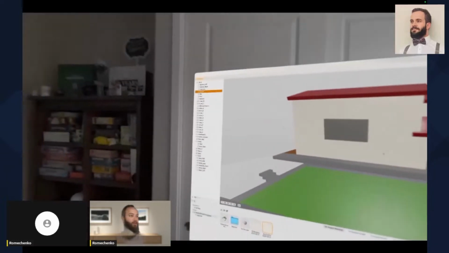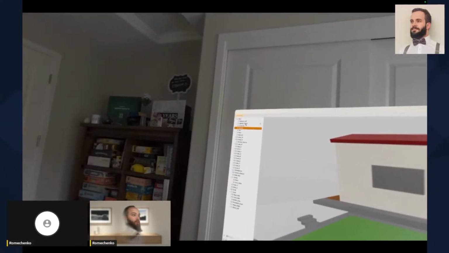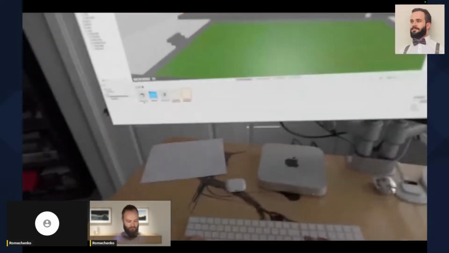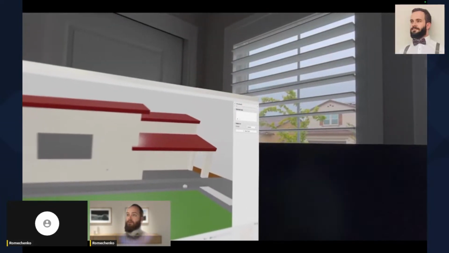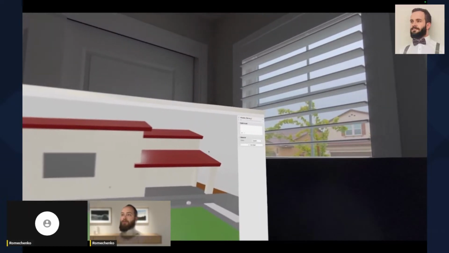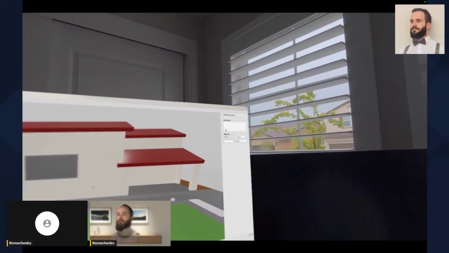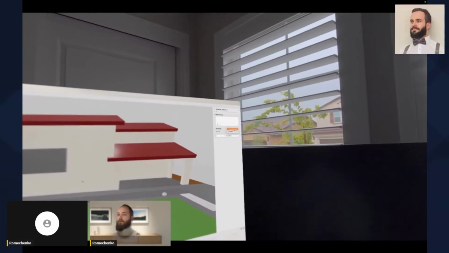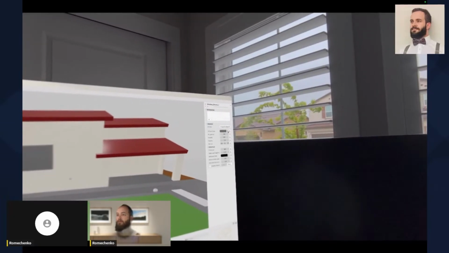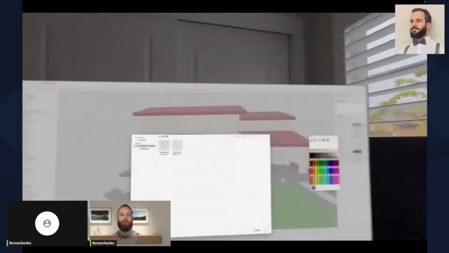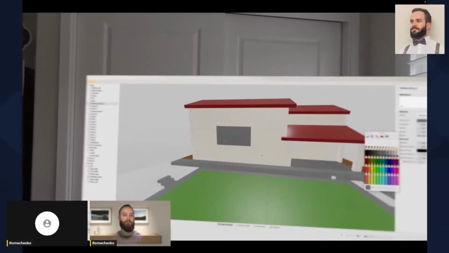Oh, good. And then this is window stucco. All right. There we go.